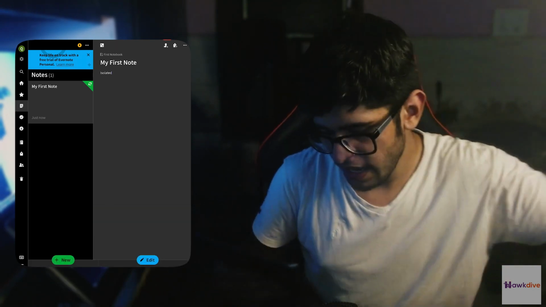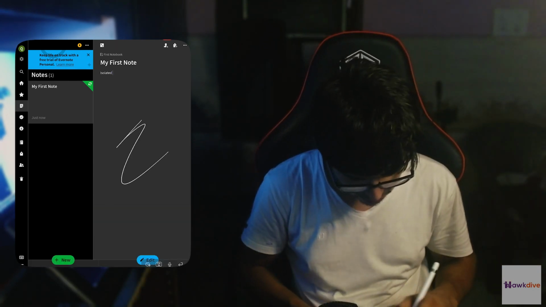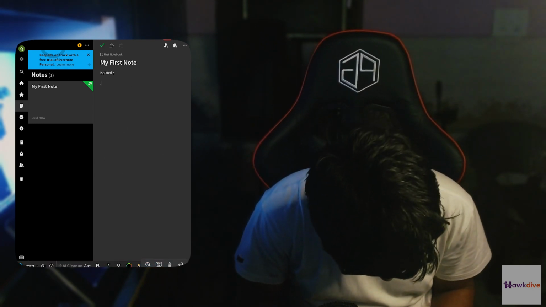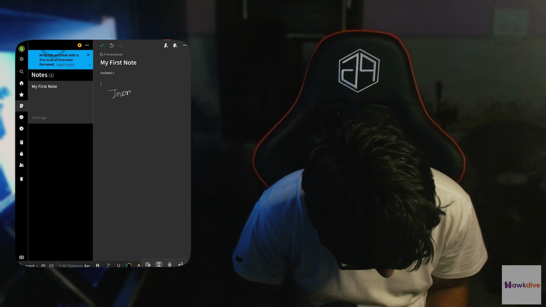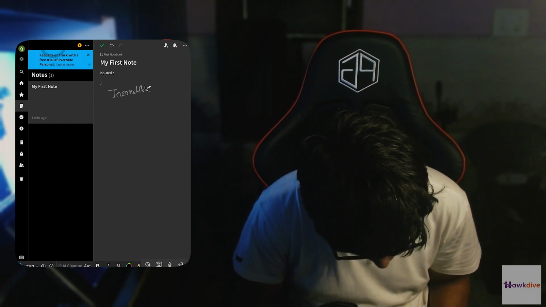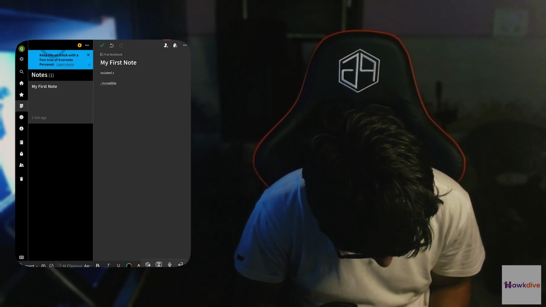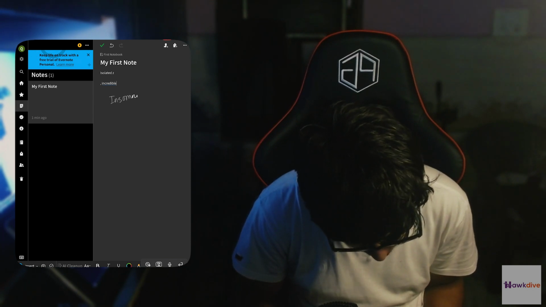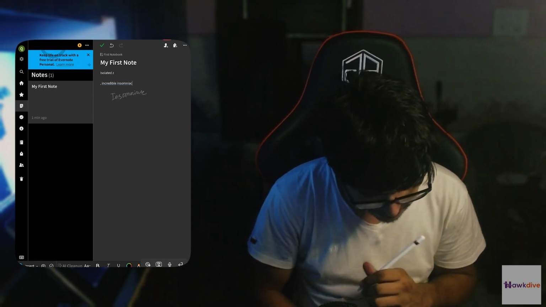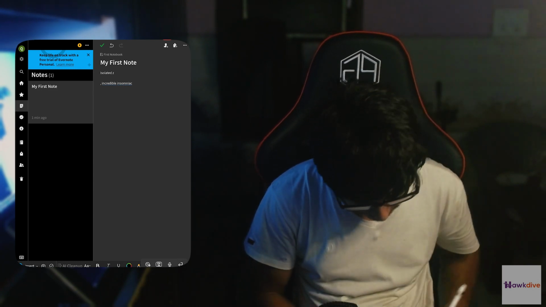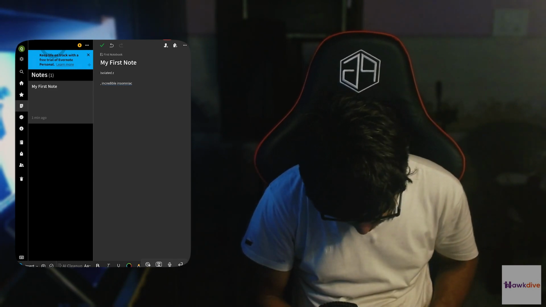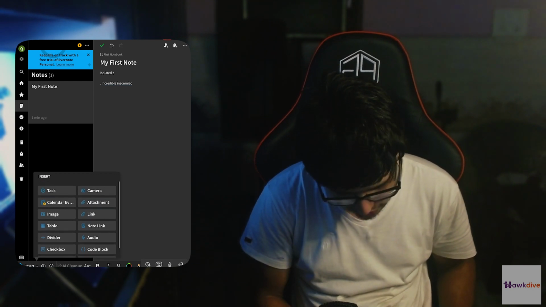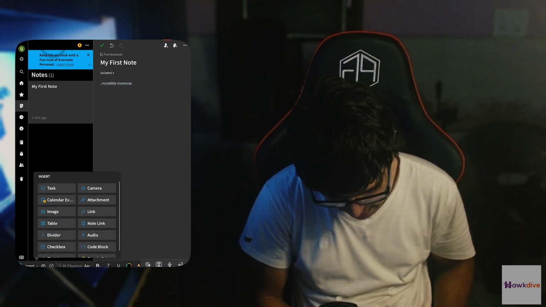And I need my pencil to write something on it, and I can write incredible, insomniac, something like that. Now you can also insert all these things: audio, note link, attachment, task.